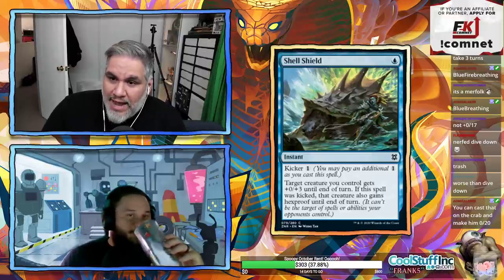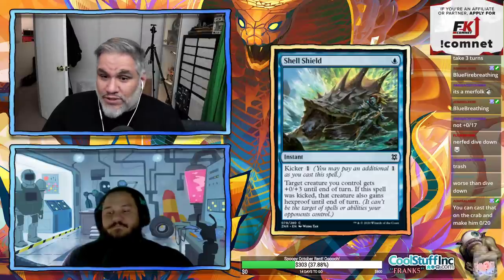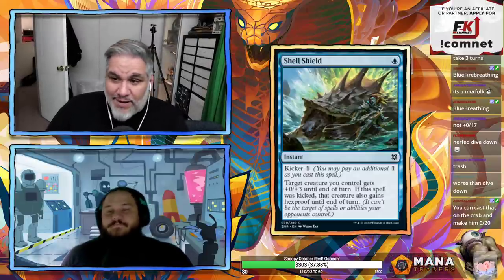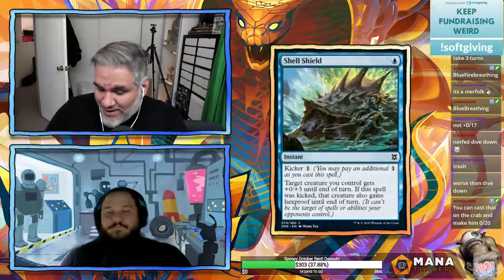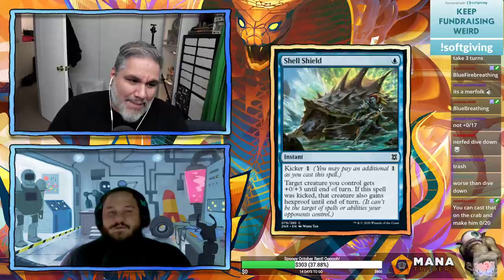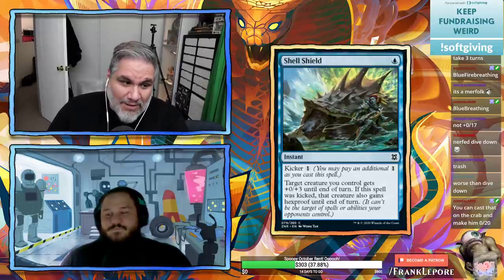Yep. And I think this is adequately costed. I don't think that because it's worse than an existing card, that makes it trash. I do agree it's worse than Dive Down, but I think that's fine. That's like saying this card's worse than Jace the Mind Sculptor. Yeah, that's going to happen, but it doesn't inherently mean every card worse than that is bad, right?